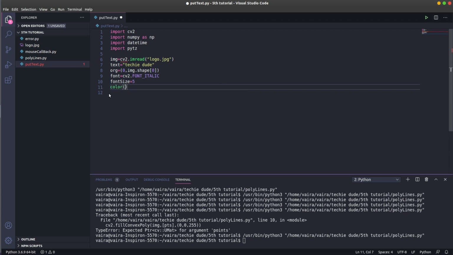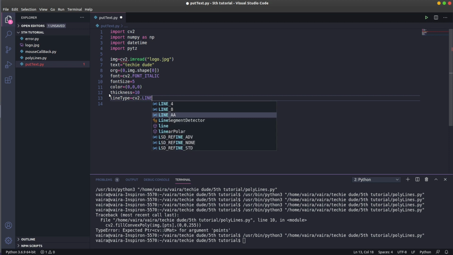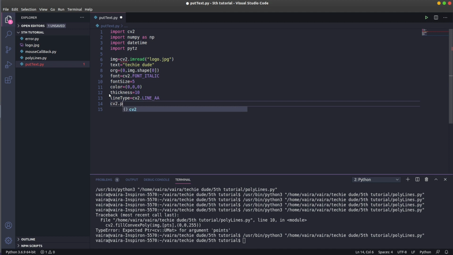Let us say the color to be black initially, and the thickness to be say 10 pixels, and the next thing is the line type to be cv2.LINE_AA, or let me go with cv2.LINE_8 itself, and let me call the cv2.putText function by passing all these parameters.